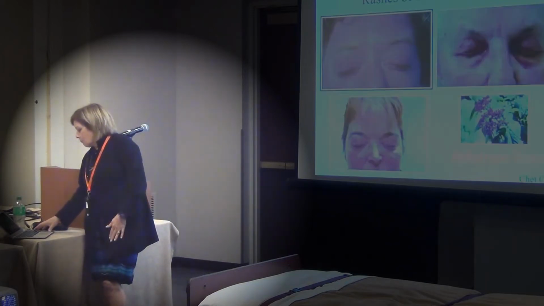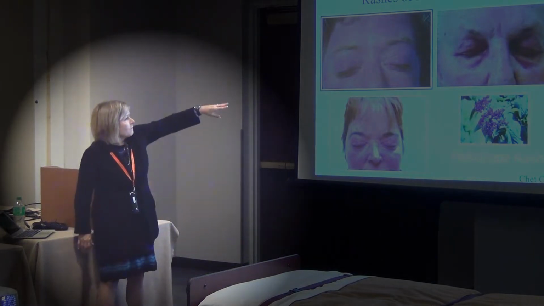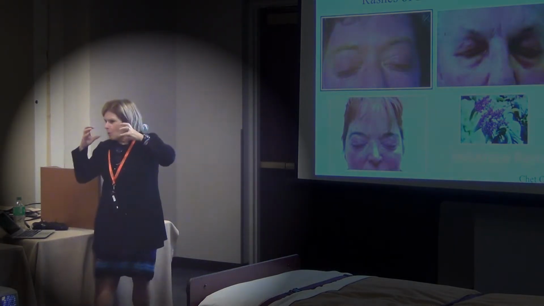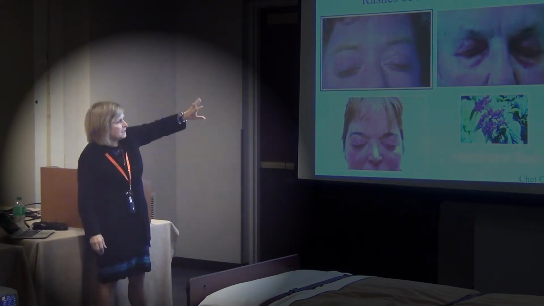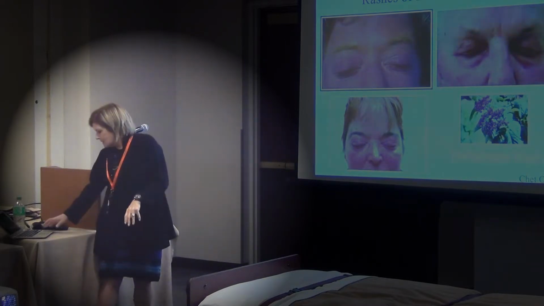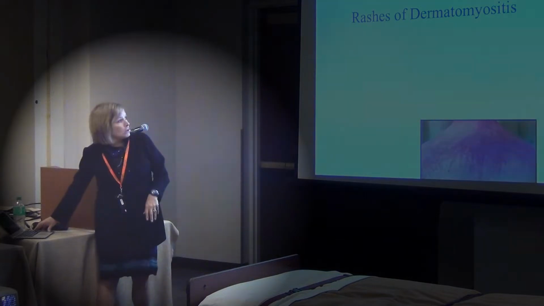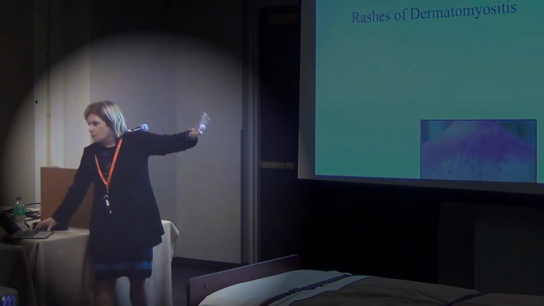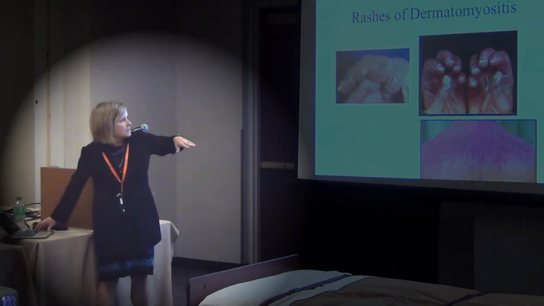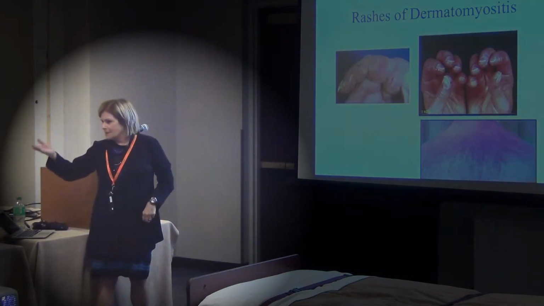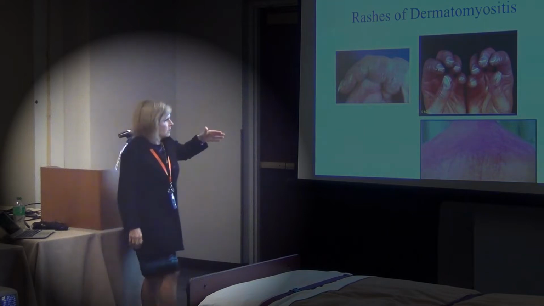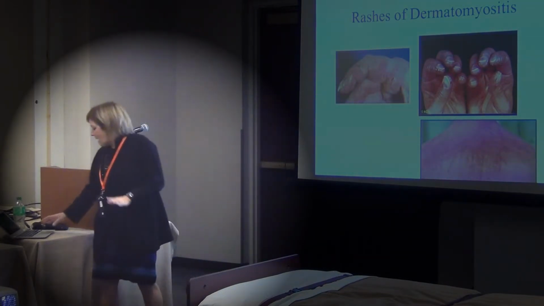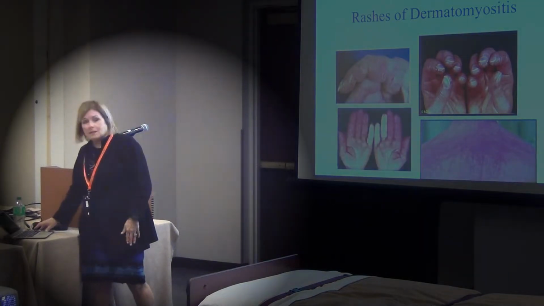So it's somewhat different. Adults can also have heliotrope rashes, with a lot of swelling that is much more intense and much more prominent. They also get more of the shawl rash. We rarely see that when you're a child. And unless you have the synthetase, which we're talking a little bit about, kids usually don't get mechanics hands. It's again less common. Doesn't mean it doesn't happen, but less common.